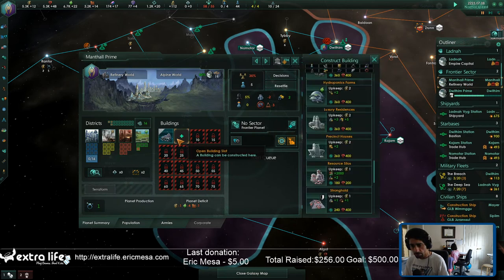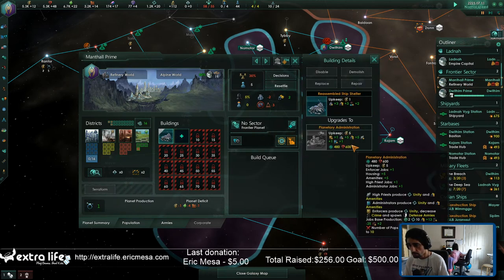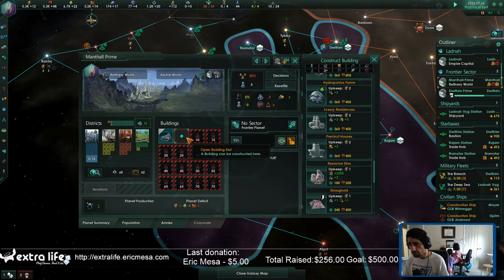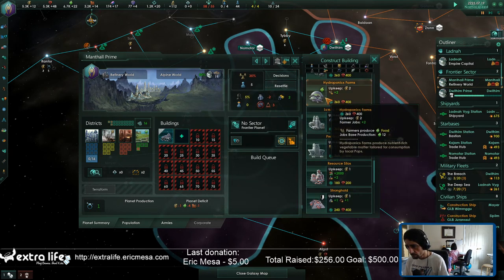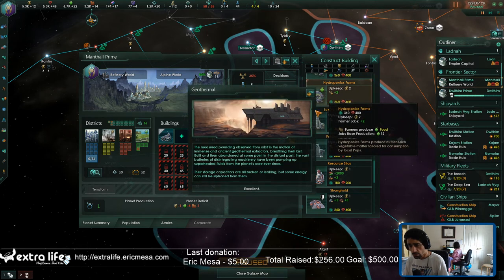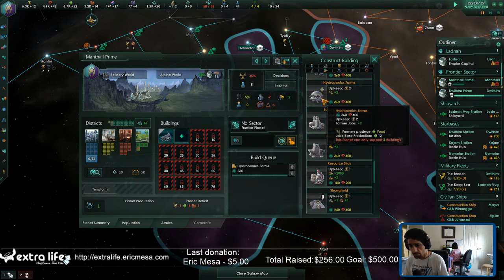All right, cool. They can finally have a new building. Anomaly found. Research it. All right, their second building. Let's see. All right, let's do a hydroponics farm. That should help us have more people.